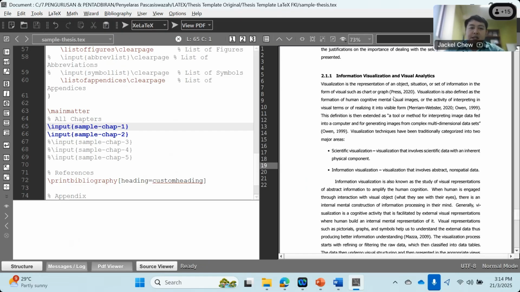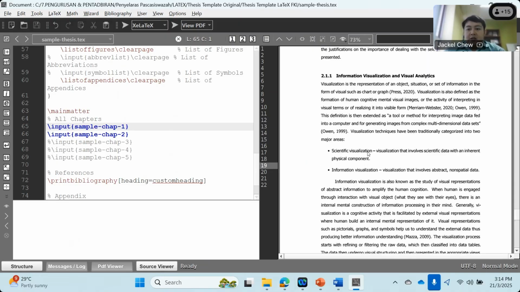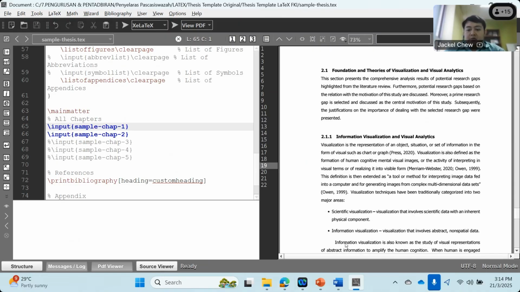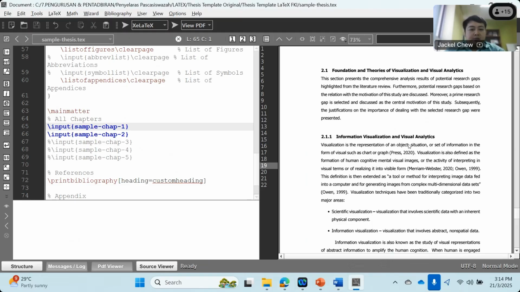You will use the citation, the reference, the APA format, which is tedious. So when you edit your chapter 2, you need one thing. Let's say I open the file chapter 2 first.